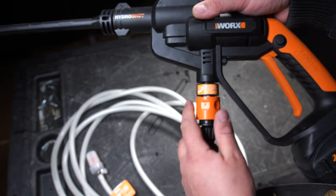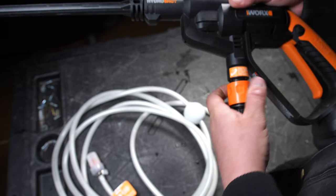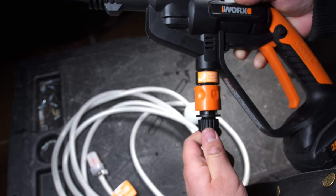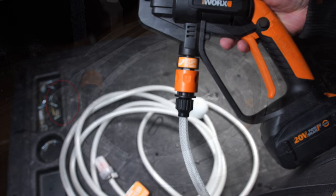You can either contact Worx or you can replace it yourself via an adapter kit that you can find at your local Walmart for regular hoses. So at the end of the day, I'm perfectly happy with the included accessories with this particular tool, and I don't see anything majorly wrong with them, so it gets a pass.